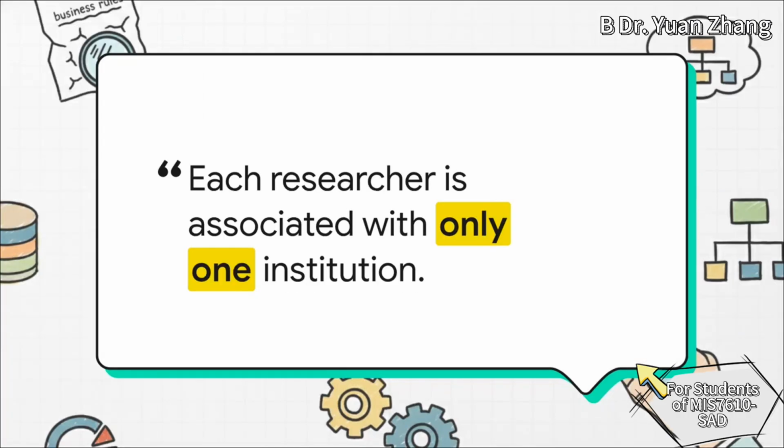And this is why you have to read those business rules so carefully. A rule that says each researcher is associated with only one institution is totally different from one that says they can be associated with more than one. That tiny change in phrasing completely changes the cardinality symbols you'd put on your diagram. The devil is in the details.